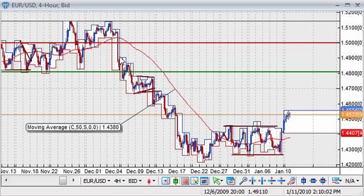The greenback gained very strongly during most of December after we had a better than expected non-farm payroll November release. That had raised expectations that perhaps the Fed would begin to tighten its monetary policy earlier than it had been signaling to the markets. So we had greenback strength as a result, but now after hitting some pretty strong support around this level here, the 1.4250 level, we're seeing the greenback giving up some of those gains, and with the weaker than expected non-farm payroll report, some of those expectations around the Fed may be calming down somewhat, and we may see a bigger correction to this December move in favor of the greenback.